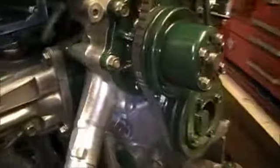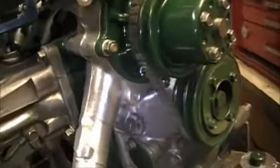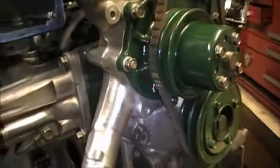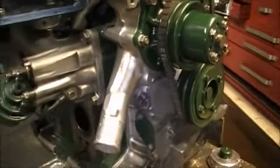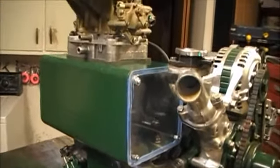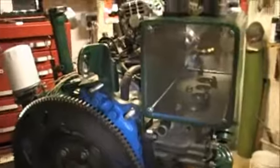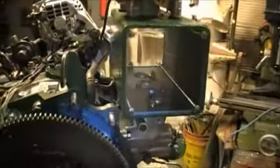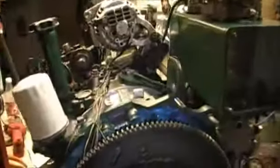I don't know what's with this water pump here. There's certainly nothing wrong with it, but right in here, it's got one ear. I did do some reading that it's probably a newer model that's been put on here. I really don't think those guys ever did get this running. It has been run, obviously, but there was a lot of money spent on this engine. I know that. It was a crate engine from Japan. That I do know. Exactly how long ago I don't know, but I know there's not very many miles on it. I would guess maybe 15 or 20,000 at the most.